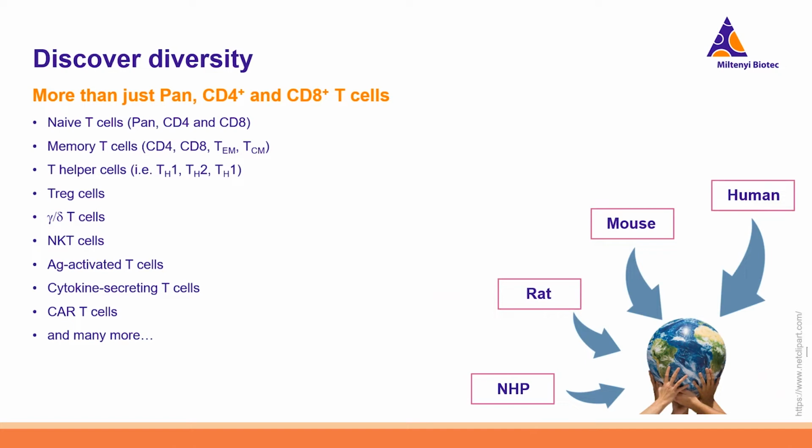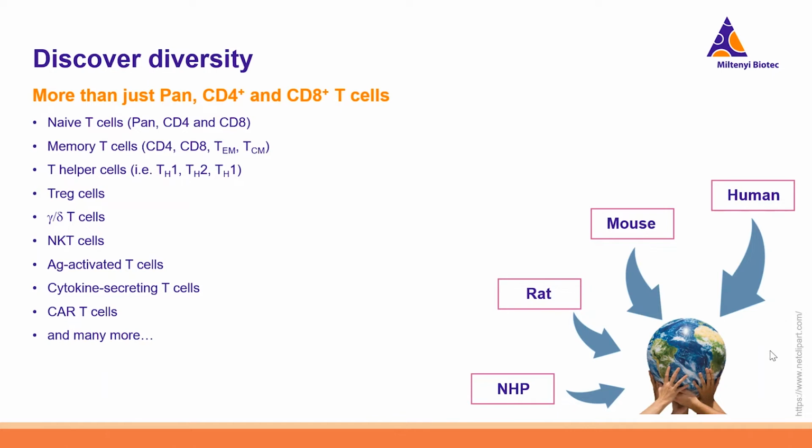One of the many things that sets Miltenyi Biotec's T cell portfolio apart is its broadness and diversity. We cover more than just the basic human and mouse T cell subsets. Indeed, over 90 T cell separation products cover virtually every T cell subset addressing T cell researchers' needs worldwide. For example, different naive and memory T cell subtypes as well as T helper cell subtypes are covered. Furthermore, different T regulatory cells, gamma delta T cells, and NK T cell separation kits are available, as well as complete workflows for antigen-specific T cells, cytokine secreting T cells, and CAR T cell research, and so many more.